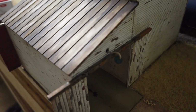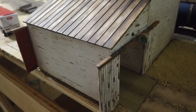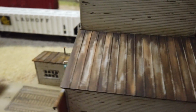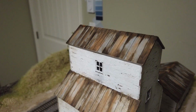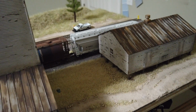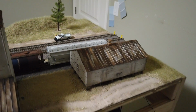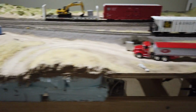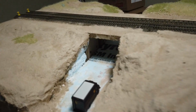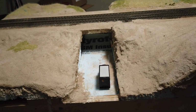I did wire some lights in, so these are Woodland Scenics, just plug and play or whatever they call it, just plug lighting. Another one here. And then in the roof of this building, up there, there's also a light that shines down. It's just stuck on. And this building has a light on the inside as well. So it shines out that window and also out the doors that are partly open where that hopper car are. I've also got enough capacity and I bought some lights. I'm going to run them all the way down here and put them under the underpass. So they'll be on the underside there so that it's lit up at night.